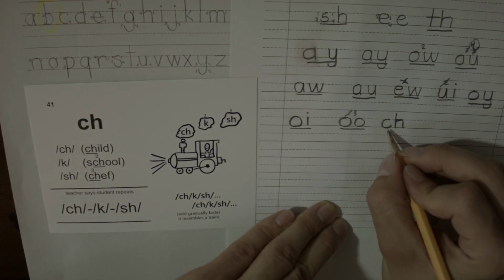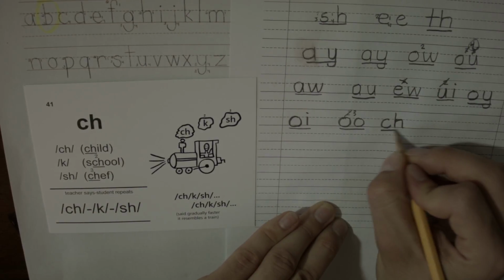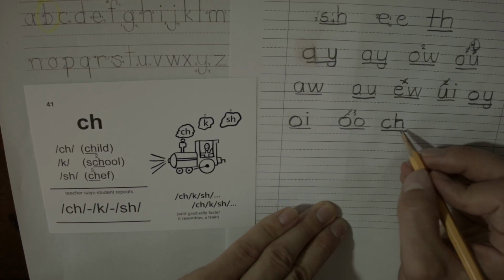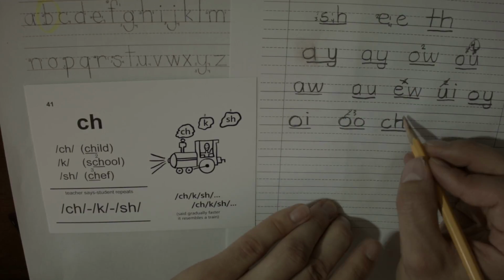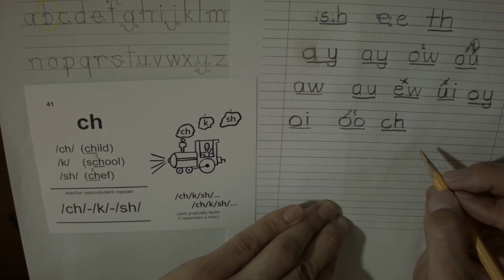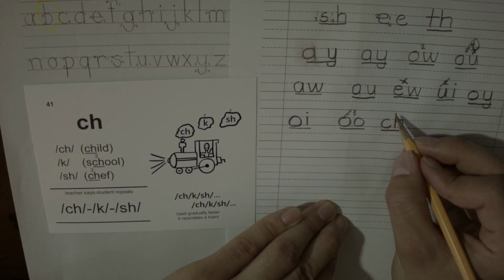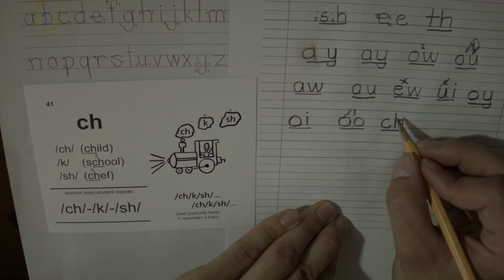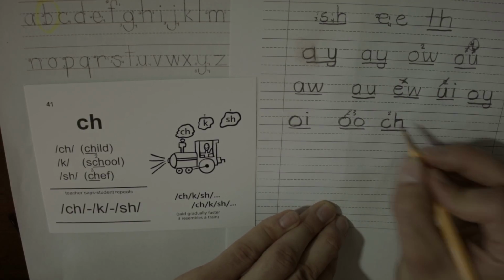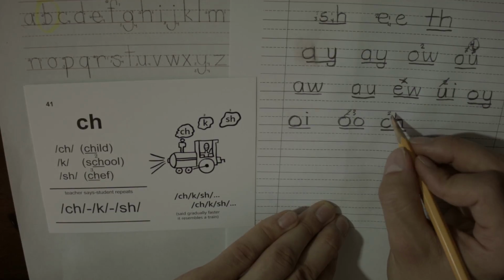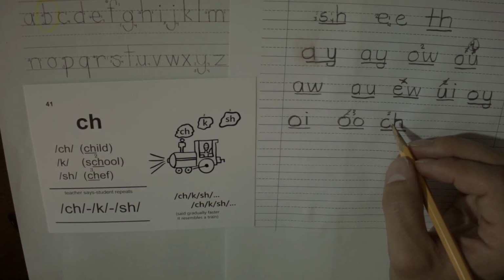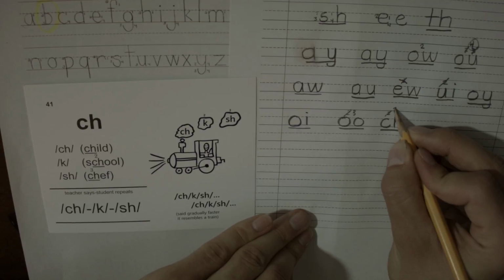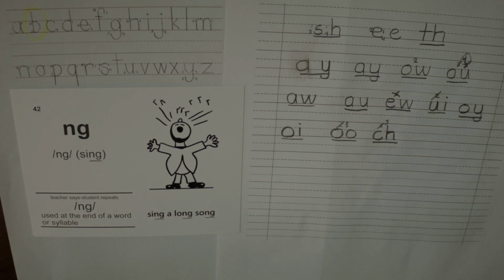And we're going to underline this phonogram because it is a multi-letter phonogram. If we wanted to signify its first sound, we would leave it just like this with the underline. But if we wanted to signify the sound of k, as in school, we would put a 2 above it. Now, if we want to signify that it was its third sound, as in chef, we would put a 3 above it.